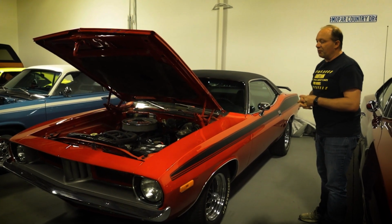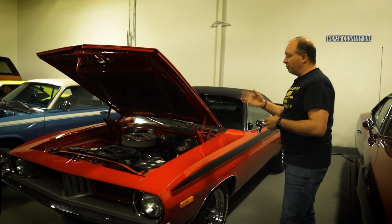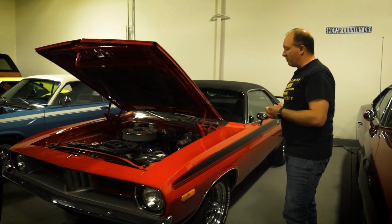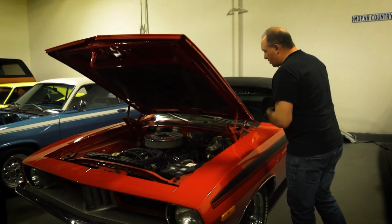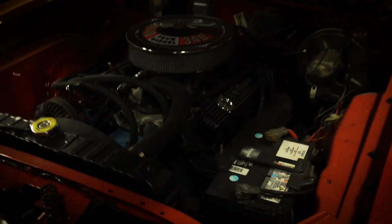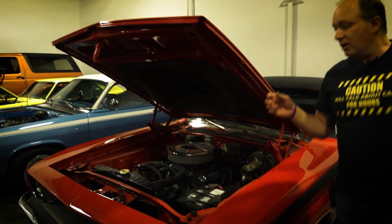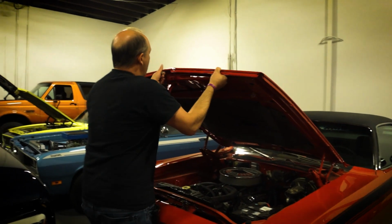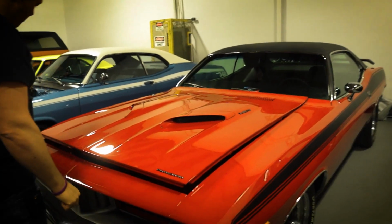So this is a good one. When we're looking at this car, we're looking at a couple of special features here. We have the blue block, because in 72 we switched to the blue block for the 340s. This one here, we do have power steering, power brakes. It actually has quite a few options. We look at the fender tag, it's pretty loaded actually. We have bucket seats, console automatic. It's got the trim on top of the door, dual mirrors, rally hood, and I'll lower this. This is the rally hood with the 340 CUDA callouts on it.